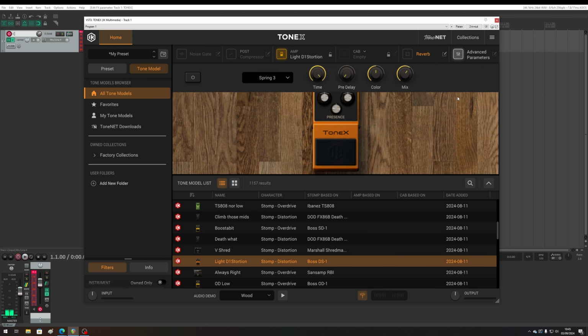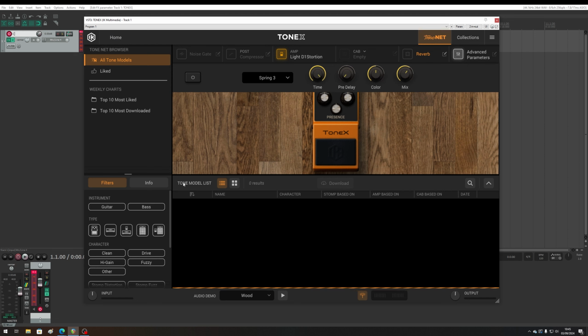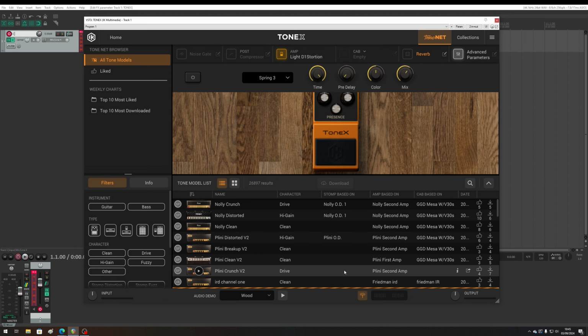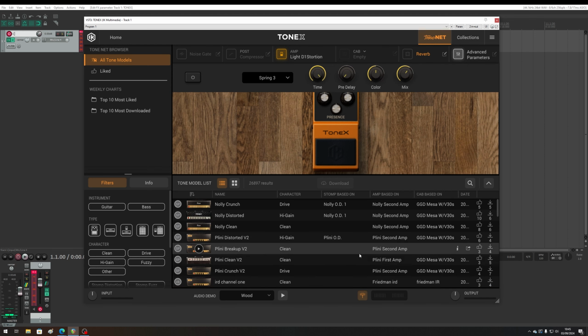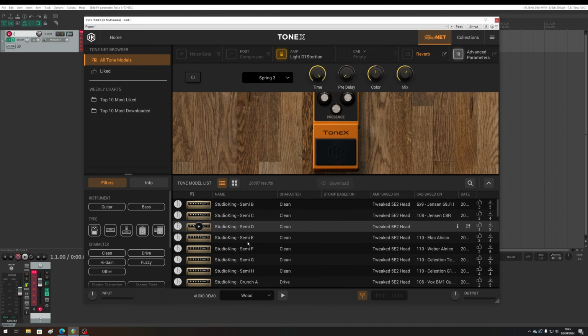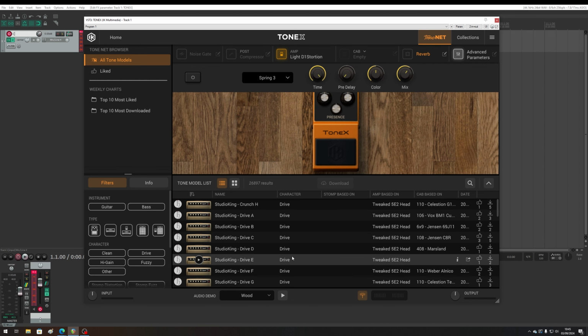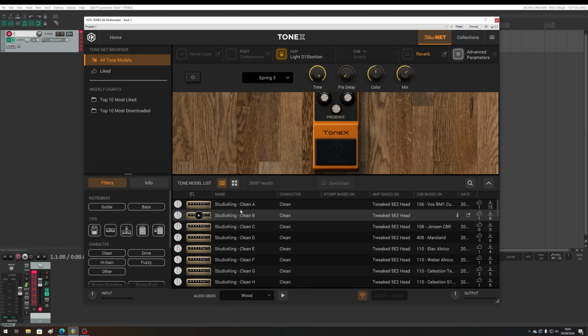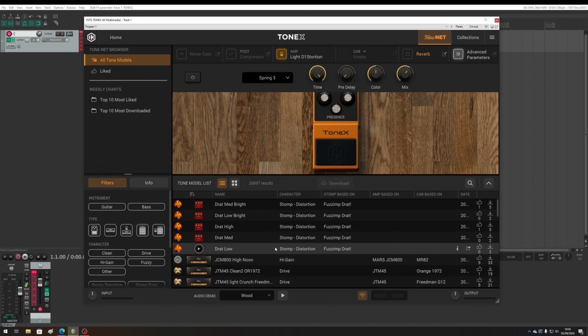If all of this isn't enough, you can go to the Tone Net, where you can find user-made tone impulses or captures, which is a very extensive list. The only downside is that there's no quality control, and also there's no grouping. So for instance, you can see someone captured quite a few versions of his Studio King rig. So it will just be a long list of that, instead of being able to collapse this to just a Studio King with different settings, which would have been more convenient. But it is what it is.